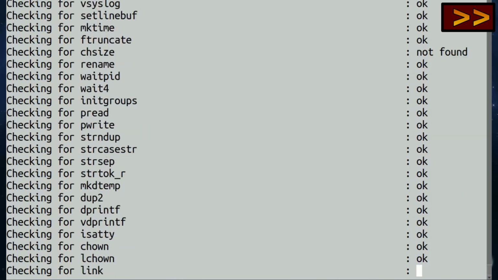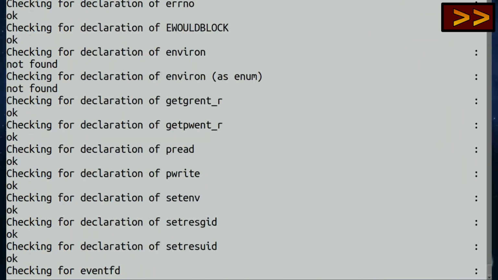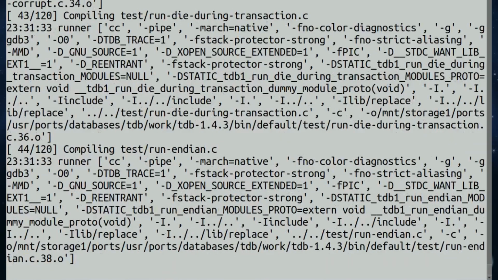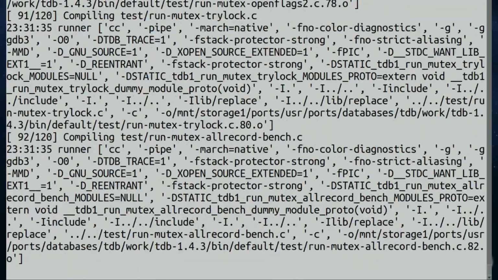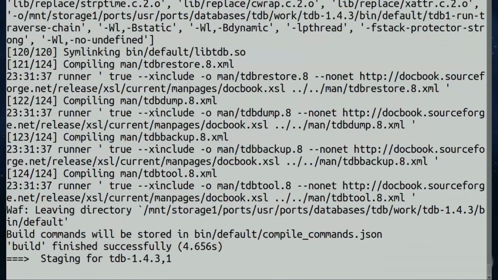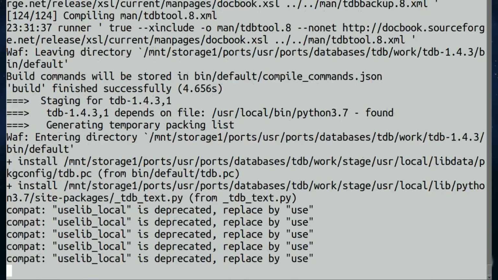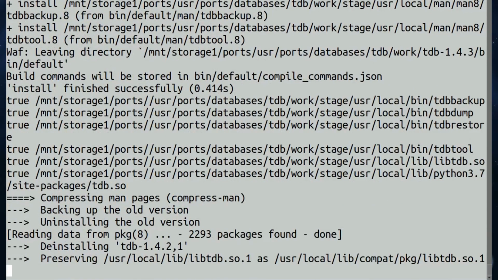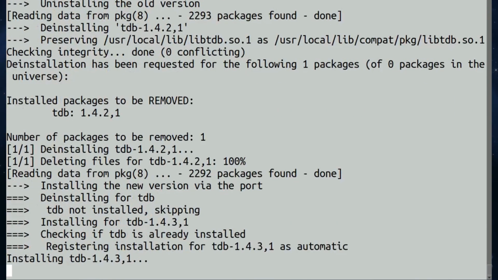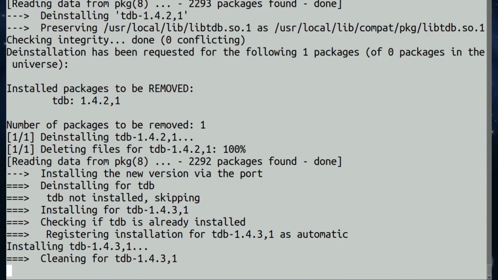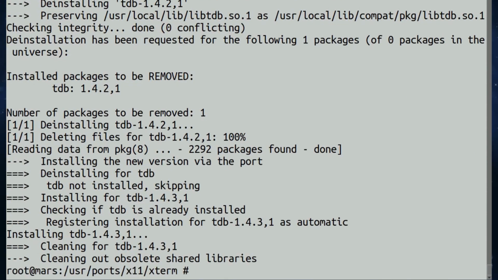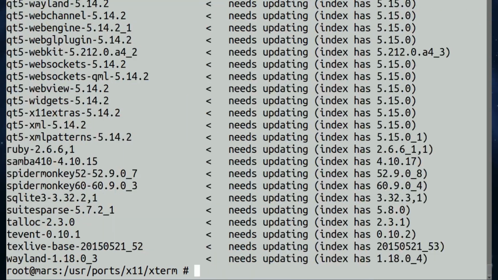It does a lot more checking, and again, some people would prefer this way of doing it. Port upgrade is a third-party application like portmaster is. And done. Ignore the fact that we're actually still in the xterm directory, that really doesn't matter.